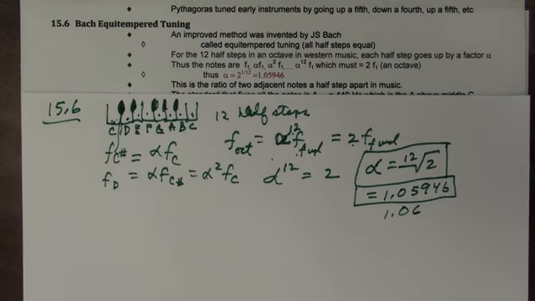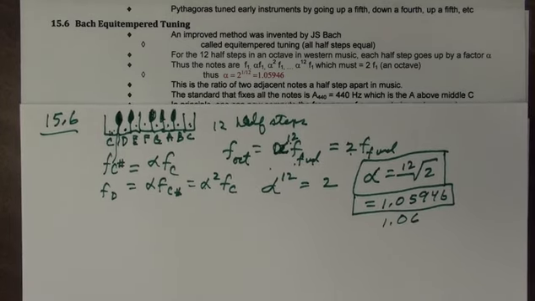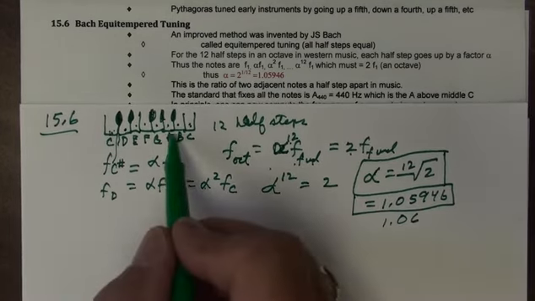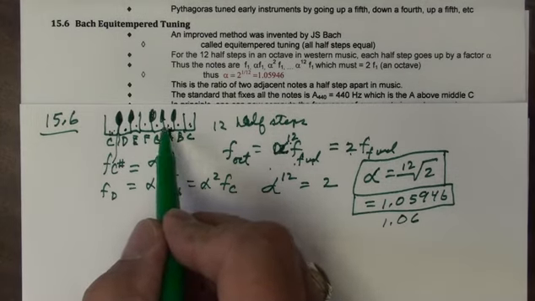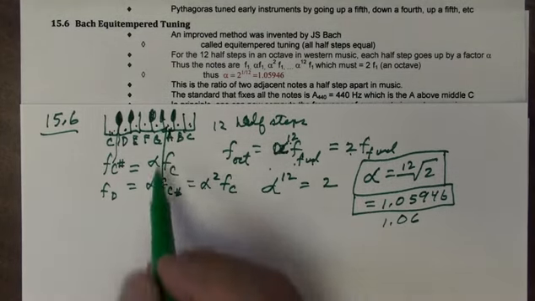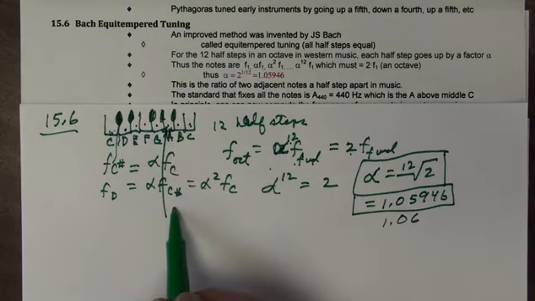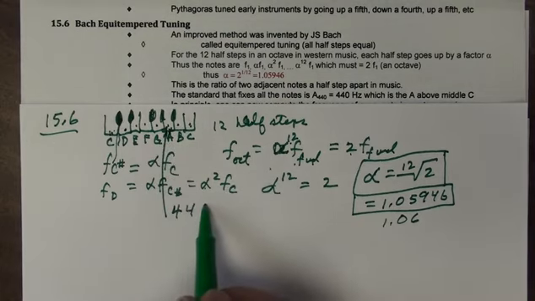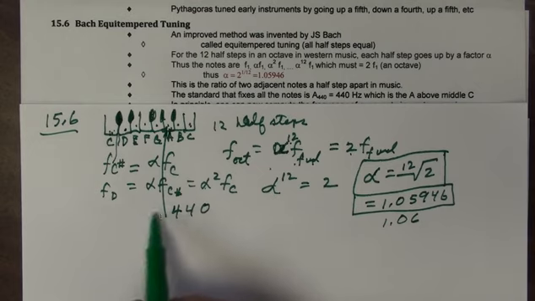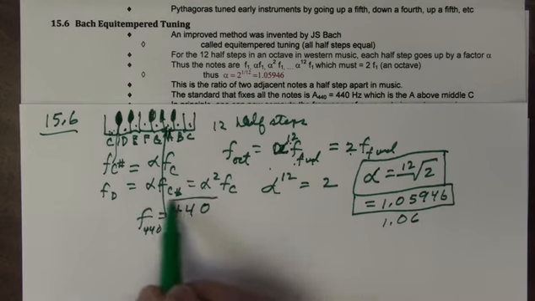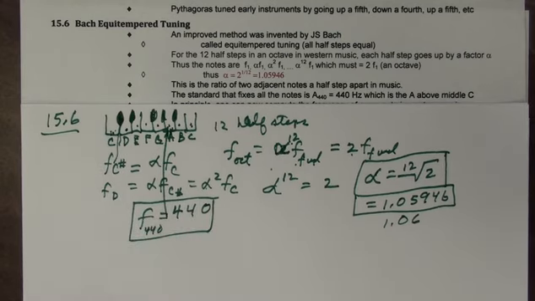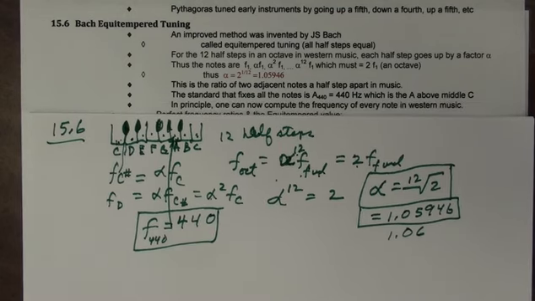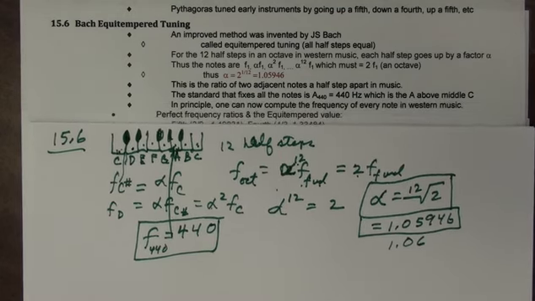Now we know the frequency ratio of every half step. Well, if we have something to fix this, then we could figure out everything. And it turns out we can. This A above middle C, you recall, is set by musicians worldwide to be a standard frequency. The frequency that's standard for music is A440. That's the A above middle C. So now, in principle, we can compute all the frequencies.